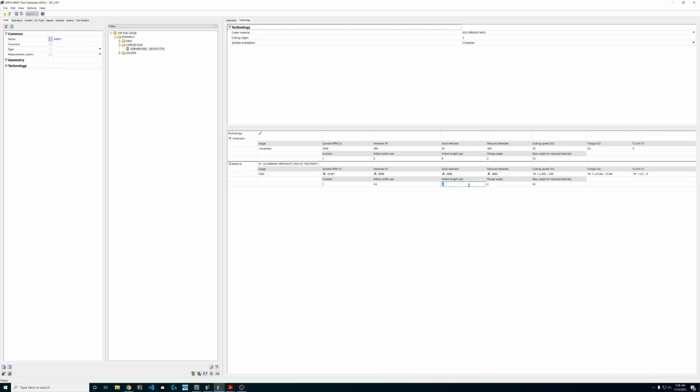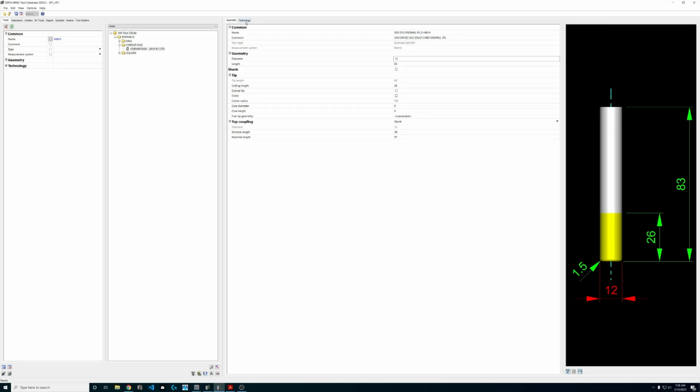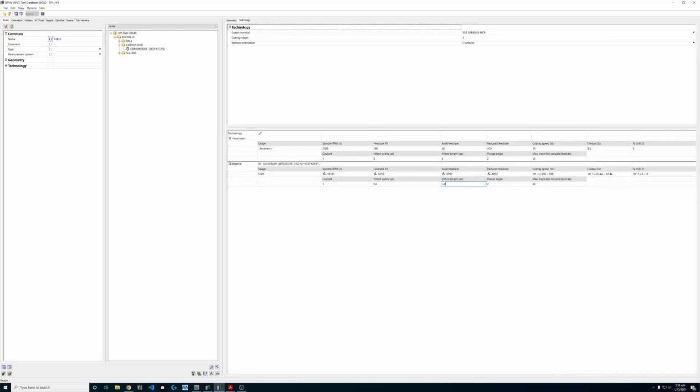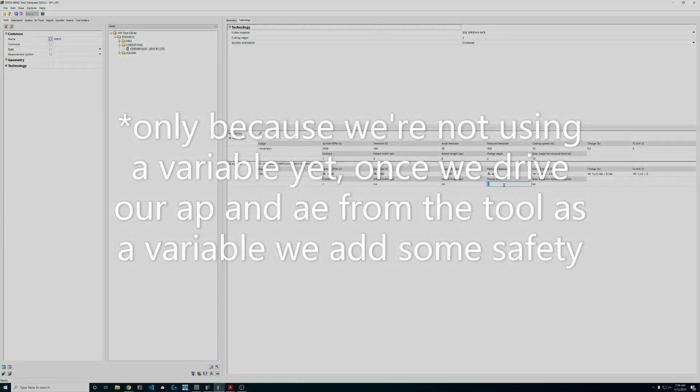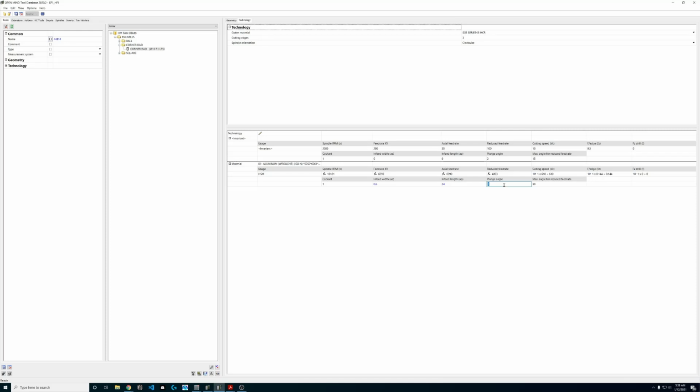And infeed length is, they define it as 2 times the cutting diameter. Now let's make sure our length of cut supports that because that's totally on us. So we can go up to 26, so 24 is fine. Don't get yourself in trouble there. Plunge angle. These tools will just about drill, but since we live in the real world and chip evacuation and chip welding's a thing, let's stick around somewhere between 5 to 7. We'll go conservative with 5 degrees.